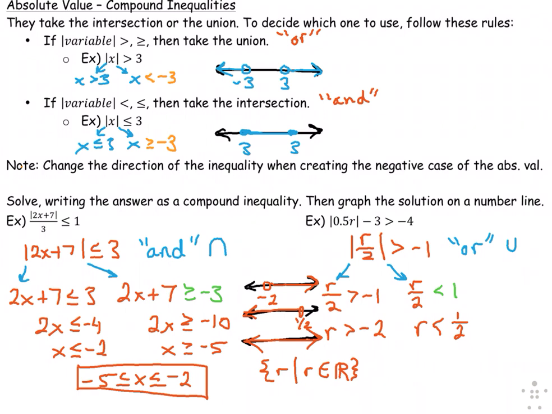And if I thought that from this result I was supposed to use a conjunction, then I might have only taken the intersection. So know ahead of time, after you isolate the absolute value, if it's greater than, that's a union, and if it's isolated absolute value and it's less than or equal to, then less than is and, so it's conjunction, and I need to have the intersection or the in-between.